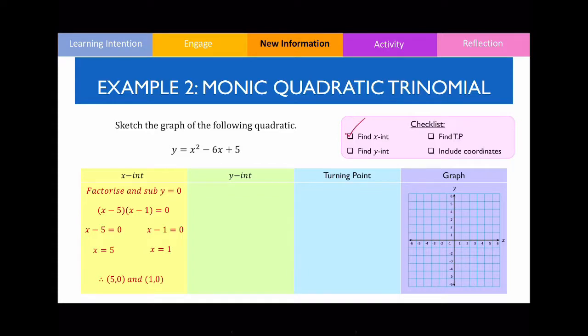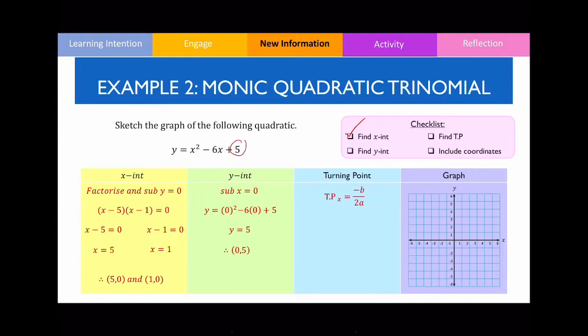To find out my y-intercept, it's going to be the value of c because it's in standard form. So therefore, you can write y is equal to 0,5. But I'm just going to show you full working out regardless. Do you need to show the full working out when you're doing this on a test? No, not for the y-intercepts, but for everything else, then yes, you do need to, okay?